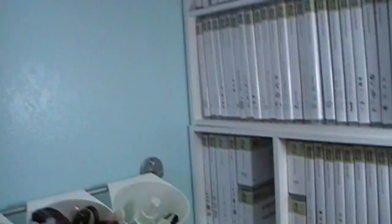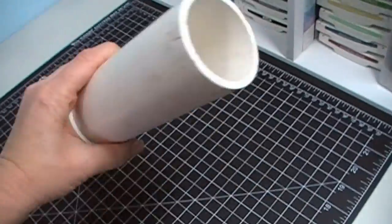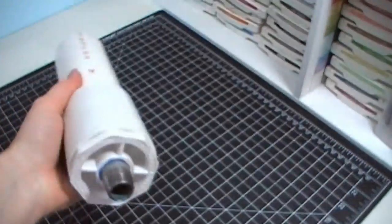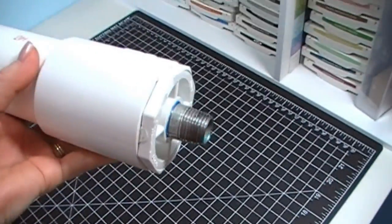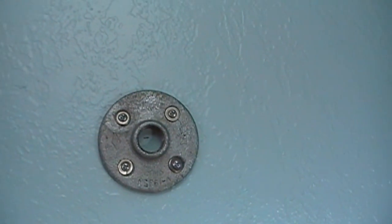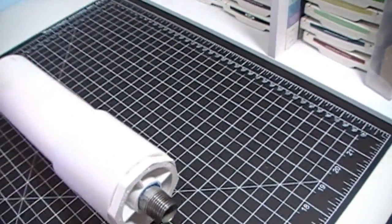So I don't know if you have a husband at home that's handy, but I'll show you what this looks like. So this is the PVC pipe, and I don't know if it's got a size on it. And then there's this thing at the bottom, and I don't know what this stuff is, but that's how he did it. And then he's got this thing up here on the wall. So you can show your husbands this part of the clip, or your fellas or your sons or whoever it is that could do this for you.